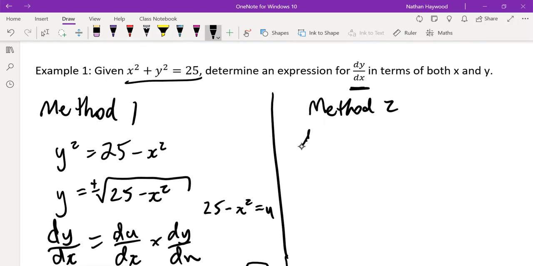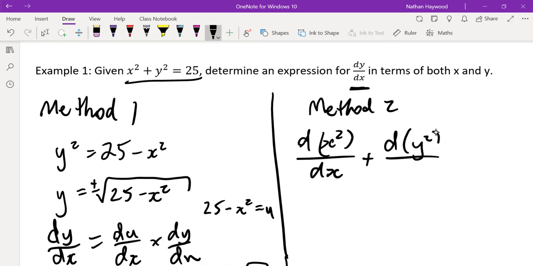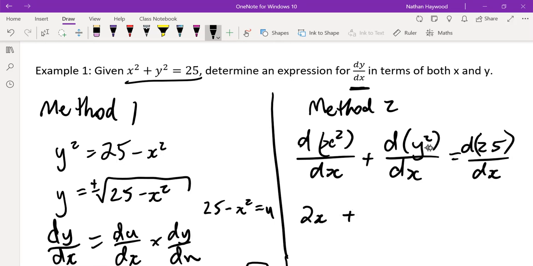And let's find the rate of change of each of these parts in terms of x. The rate of change of x squared in terms of x is 2x. So bring the power at the front. Let's come back to the middle one. The rate of change of a constant.